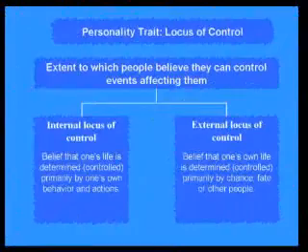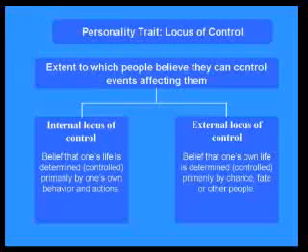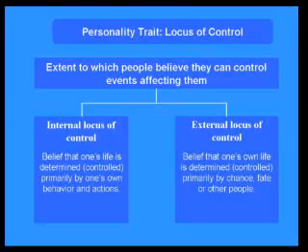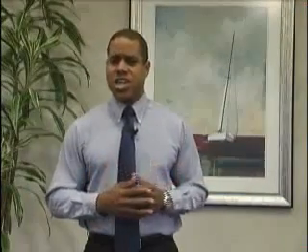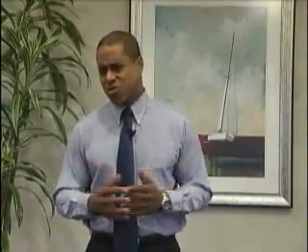And if you think about personality traits, think about locus of control. Locus of control refers to a person's belief that they can control events that affect their life. We have internal locus of control and external locus of control. Our internal locus of control is the belief that one's life is determined primarily by one's own behavior and actions. And our external locus of control is basically the opposite. Someone else determines what happens to you, primarily by chance, by fate. And of course, it is always good to have more internal locus of control than external locus of control.